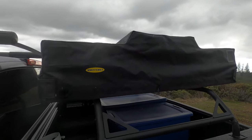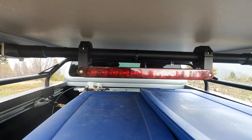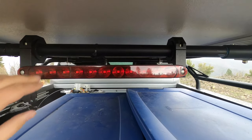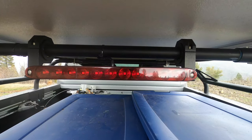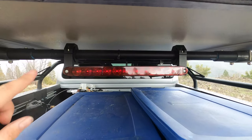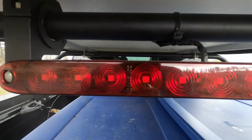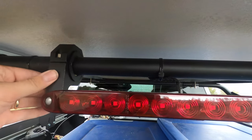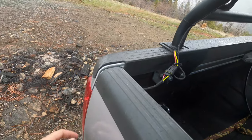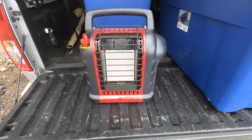Another upgrade I did: a lot of bed racks don't have this, but by law — at least in California — you're supposed to have a visible brake light, and the tent actually hides the brake light from above the bed. So I bought a cheap LED light that is DOT approved, got some clamps for the bars, and wired everything up to the brake lights. This way I have a fully legal working brake light.